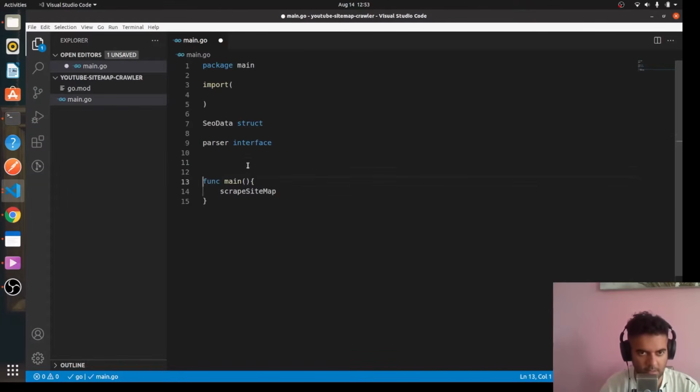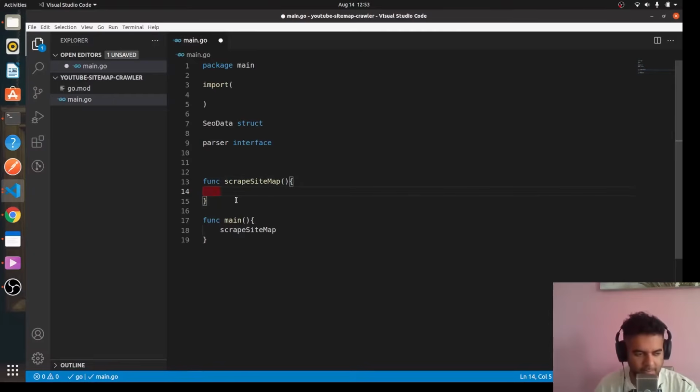And then we have our scrape sitemap function, so let's actually create that function: func scrapeSitemap. Obviously it's going to take a couple of parameters, and it's going to return something, so we'll talk about that.